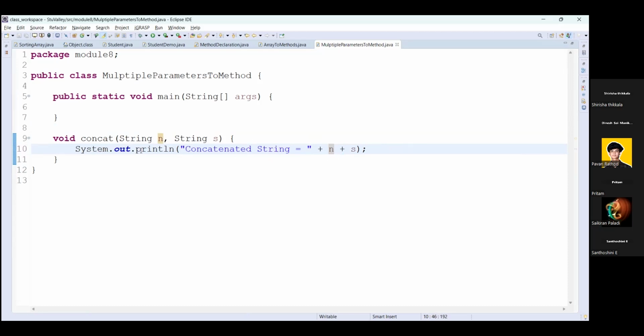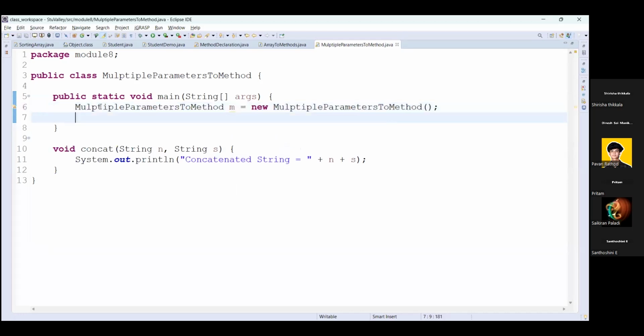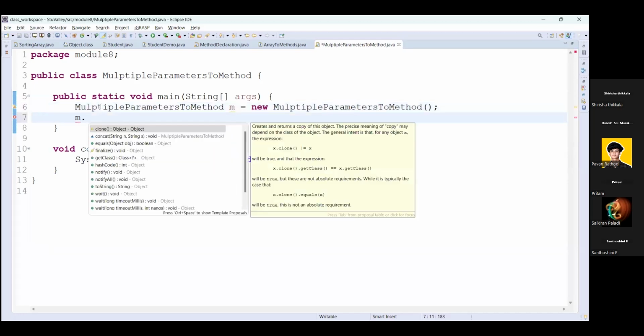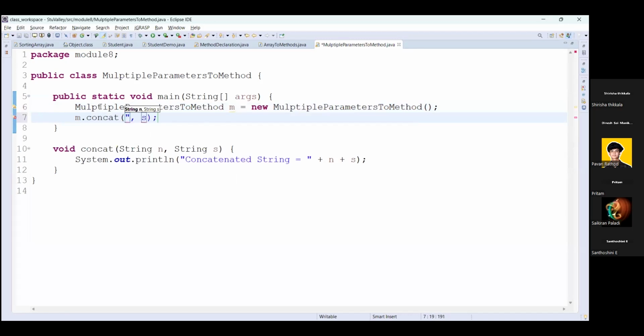Normally, just as we do in println, the plus operator is used for concatenation. So here we will call this concat method, as this is an instance method. We will create the object of this multiple parameters to method class, equals new. And we will call it using this object, m.concat. Now I have to pass two parameters to this, which are only of string type.